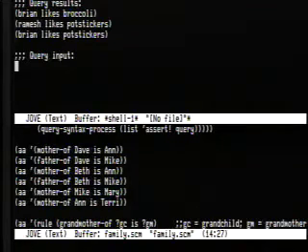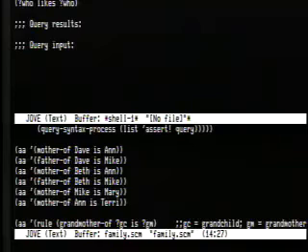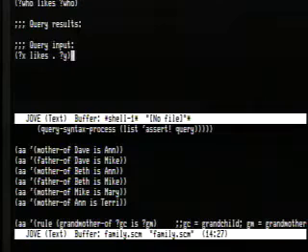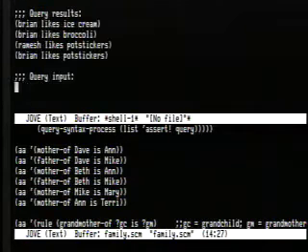If a variable name appears twice, it has to match the same thing both times. So if I say who likes who, I don't get any results at all. But, of course, the actual variable name is meaningful only to human beings, not to the system. So I can say question mark X likes, let's put in the dot this time, question mark Y, and it doesn't matter that I said X and Y instead of who and what, I still get all these results.